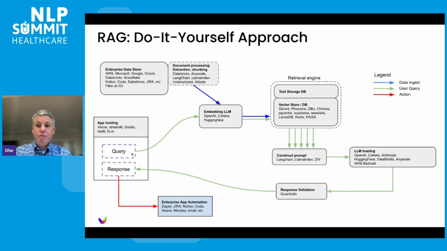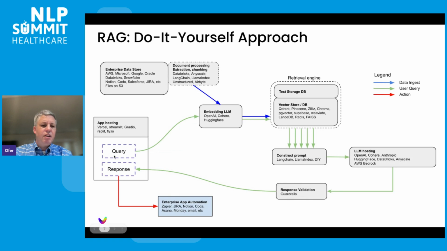Now, when you run a user query, so the user asks some question, let's say, what is metformin or something like that. You embed the query of the question, create another vector, and then you use the vector store to retrieve the most relevant pieces of text that you ingested earlier out of the whole retrieval engine here. You get those facts that I have shown earlier. You construct a special prompt for the LLM, essentially saying, given these facts, can you respond to this question of what is metformin? And then the LLM does its work. It could be GPT-4, it could be Cohere, Anthropic, etc., and sends the response back. On the way, you might also have something that validates the response and removes bias and protects against things you don't want it to say, and you show it back to the end user.